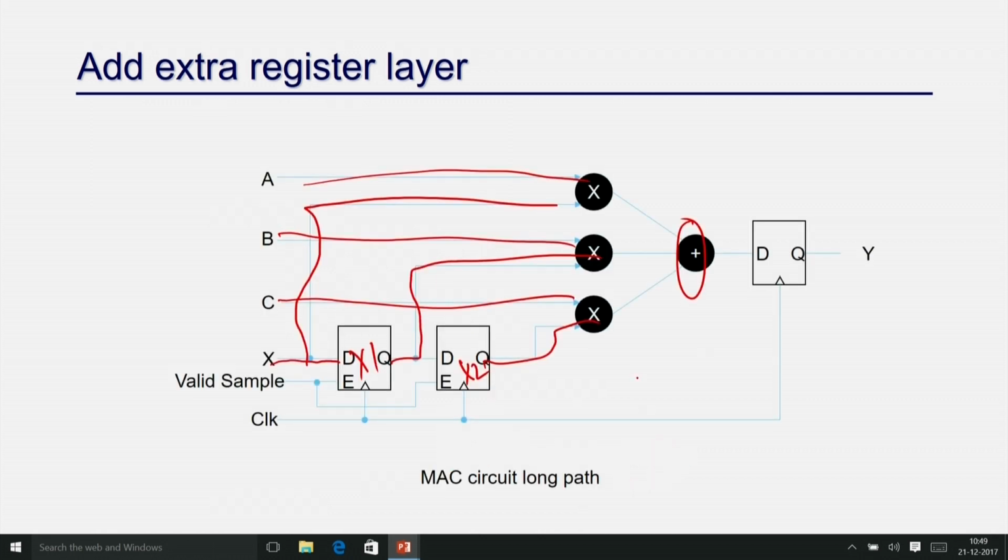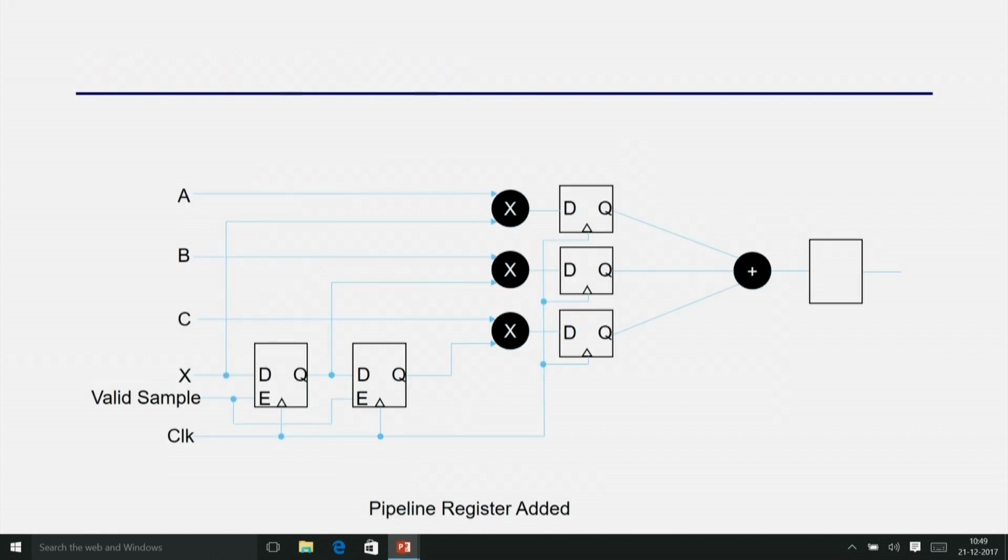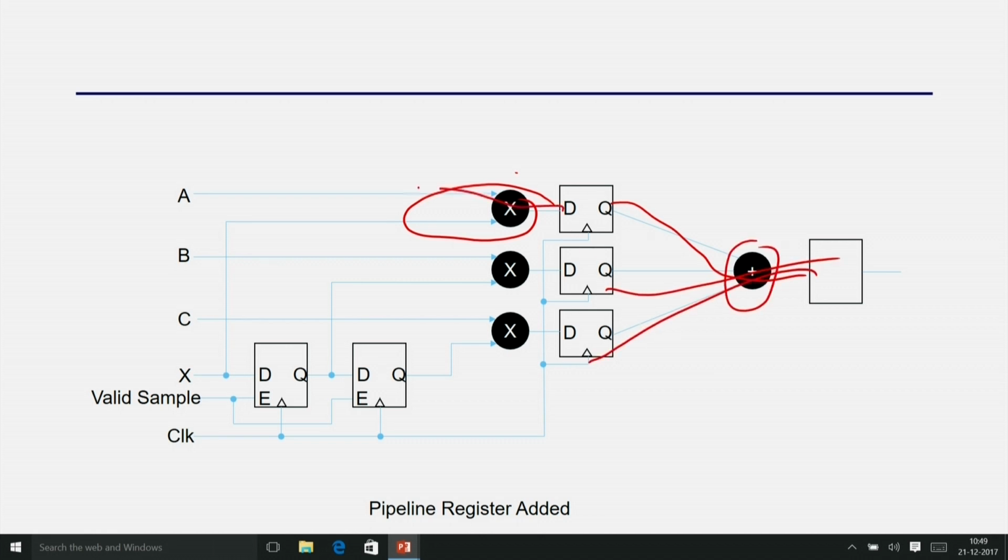But the critical path length is what? I have an adder and a multiplier. So every path has one multiplier and one adder, right. So the critical path length is something like this. So what I can do is just add one extra resistor layer here. So that is what I have done here. So the critical path is now the delay of the maximum of one multiplier, right. This path has only one resistor with adder, but these paths have one multiplier, and usually a multiplier is more complex than an adder. So the critical path will be determined by the delay of this multiplier.